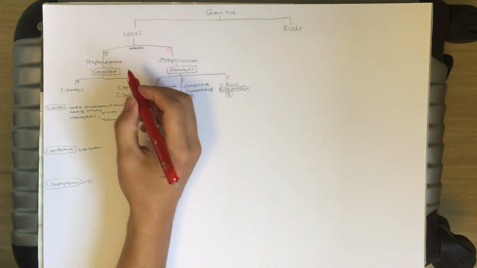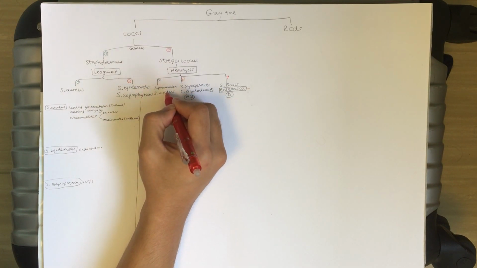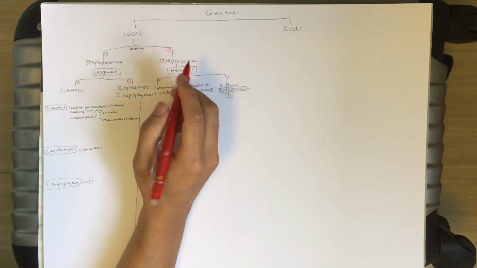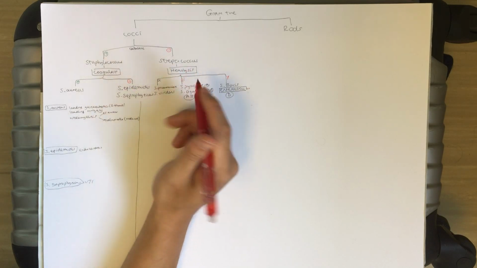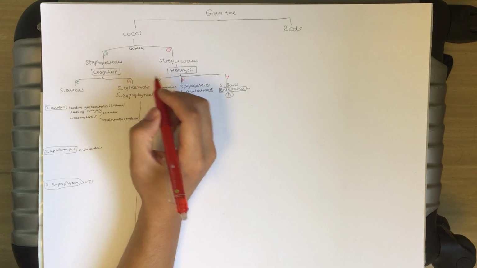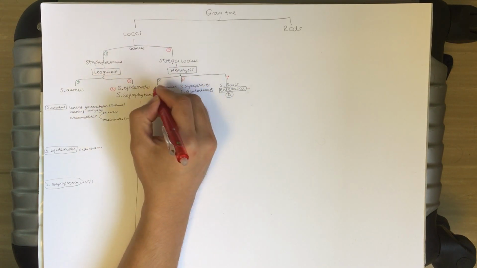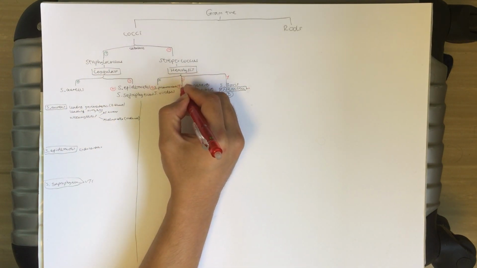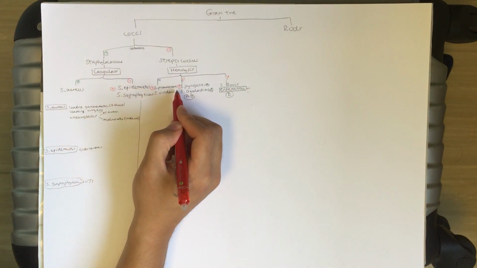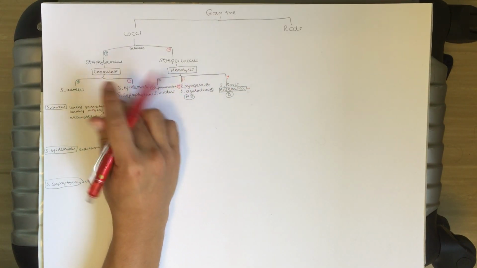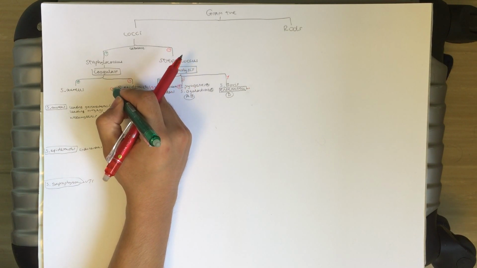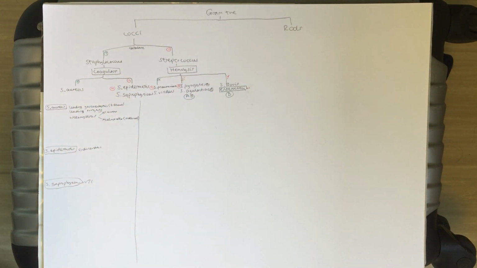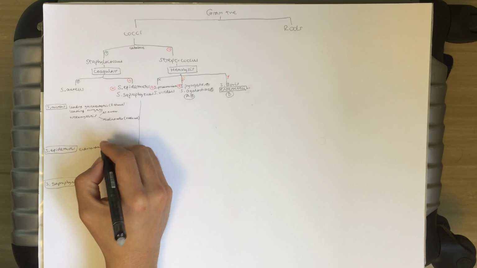Well, I've written these two here, and there's these two. They're categorized into two, but you can use drugs to differentiate between the two. So I remember it as NOB, N here, O here, and B, because that's the first letter of the name of the drugs that can differentiate between the two. So for instance, the N stands for novobiocin.